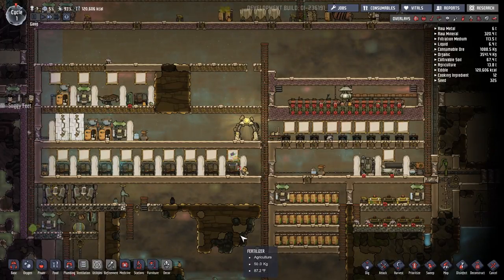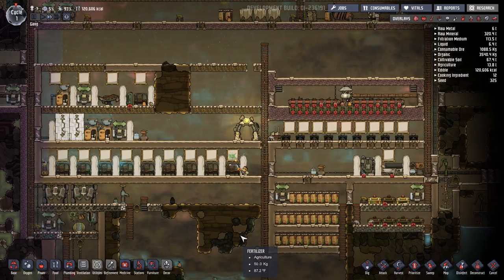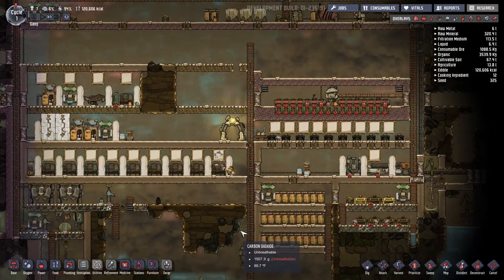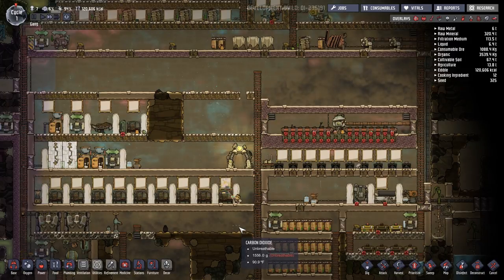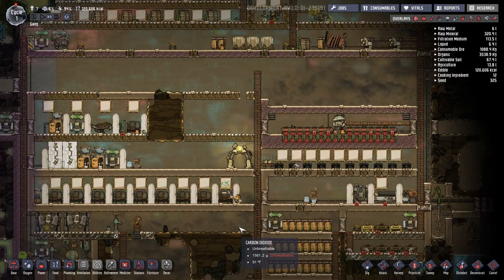Welcome back to some more Oxygen Not Included adventures. You may be wondering to yourself, what the hell happened? Because everything is blank, everything seems to be missing, things have definitely changed from the last time we were here. So an update has come out, and the update has added a bunch of new things.